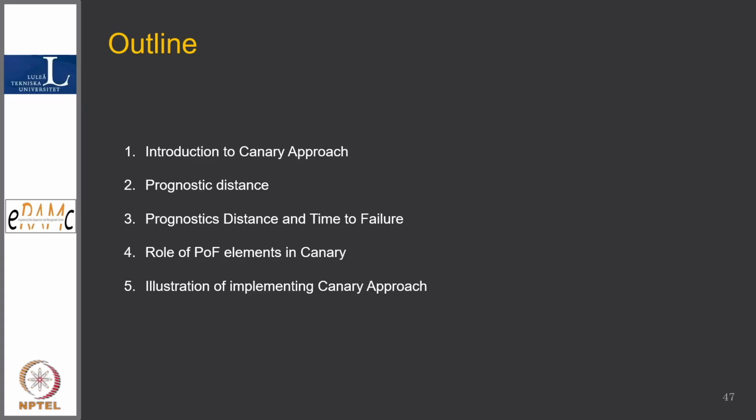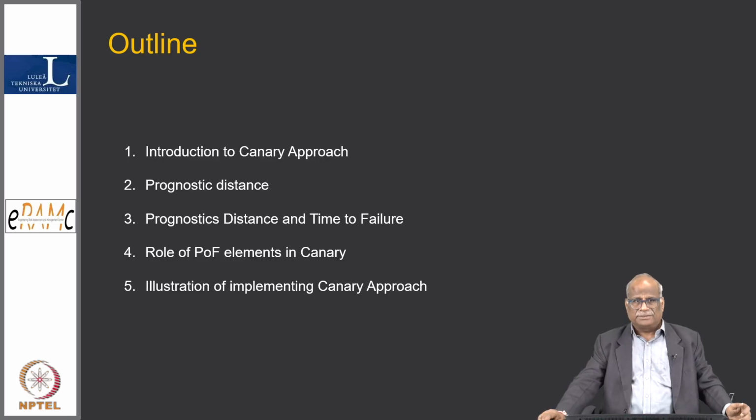First we will introduce what Canary actually is, and its genesis, and then prognostic distance. What is the prognostic distance? That means I have a canary which is monitoring a component, and what should be the time or distance available, and it is a dynamic parameter that we have here. At every point of time, prognostic is being made, but then the distance between the canary and the main component, okay, it's a distribution, is a very important aspect.